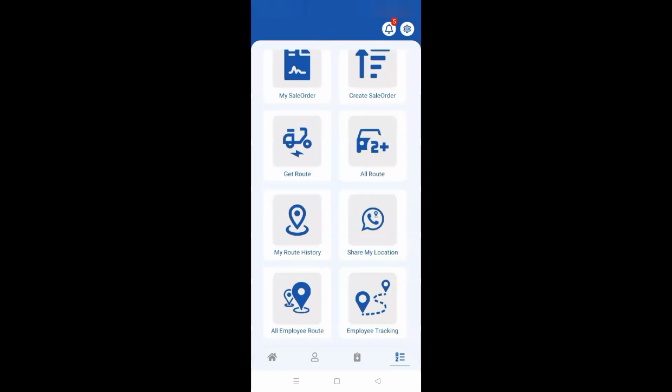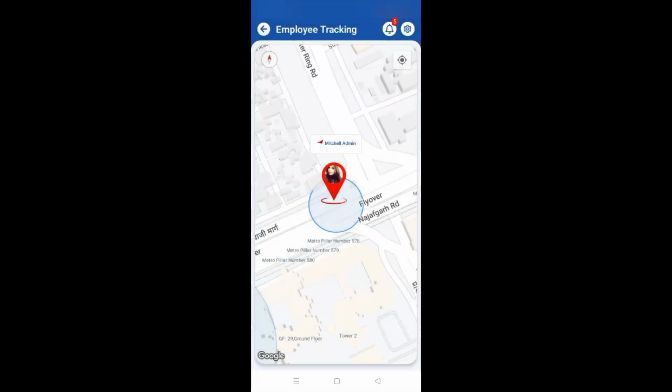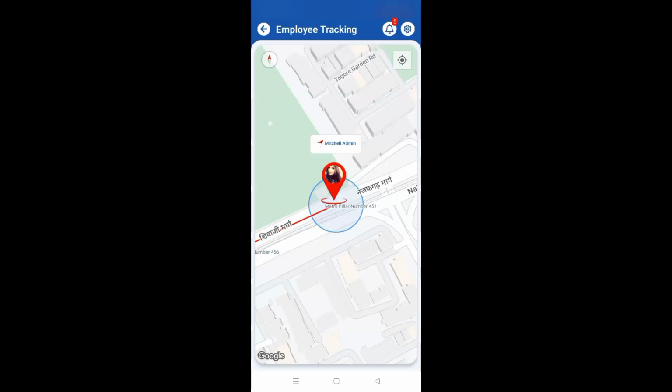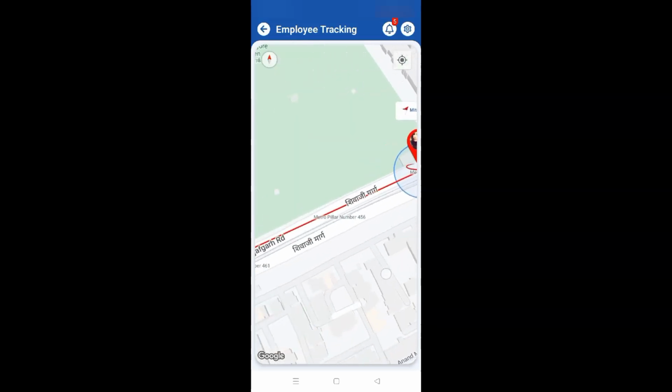Now let's see the employee tracking live. This is our employee, and as the employee is moving, our location pointer would also move. As you can see, our employee has moved, and the path he moved on is showing in red.